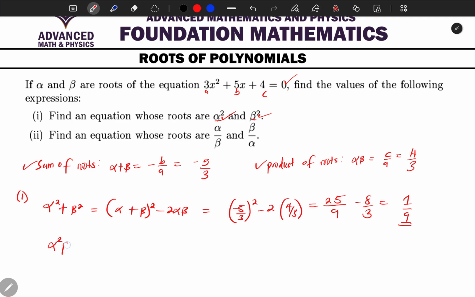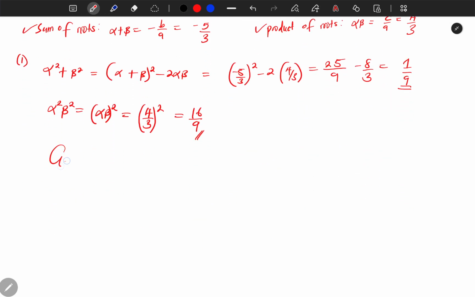Then you go to the product of the same roots. So square that. Now remember that when you're multiplying variables with the same power degree, you just factorize the power, meaning this is just this. You agree, right? And this one is 4 over 3, then we are squaring it, which will give us 16 over 9.